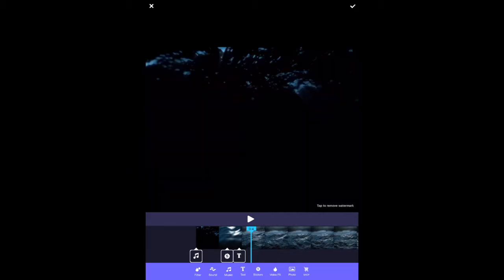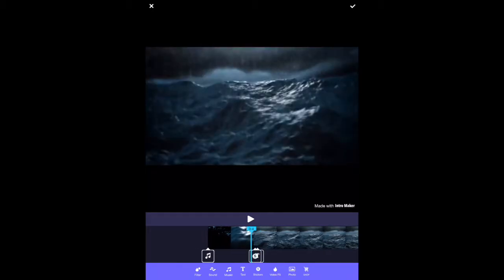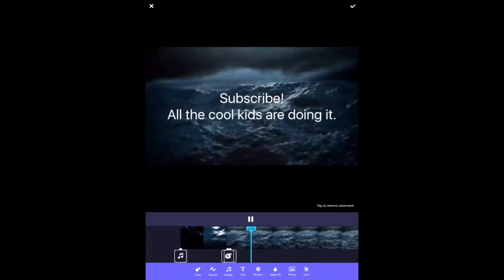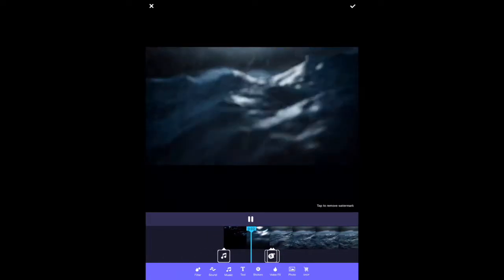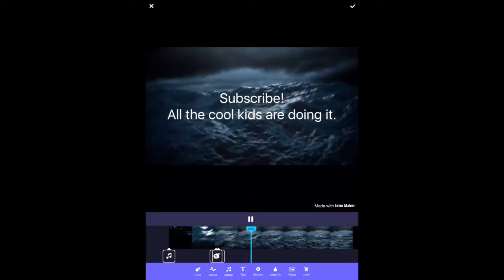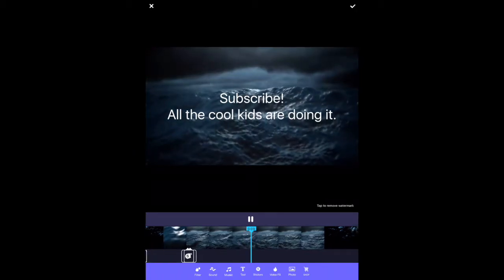But you did see the text a little bit before, so what I'm going to do is swap places with these a little bit. Just move it down just a touch. And this one right there. Let's see if that did the trick. There we go. Look at that. The explosion in the middle of the ocean makes my subscribe text appear, okay? So you can play around with stickers and effects if you want those.